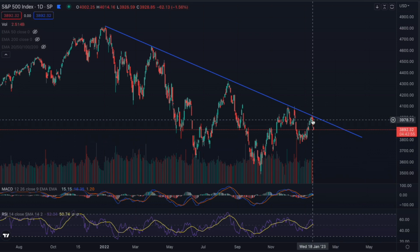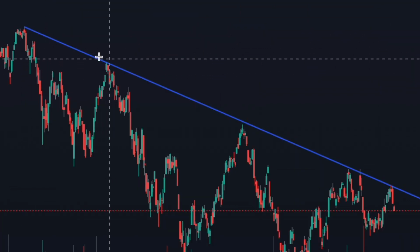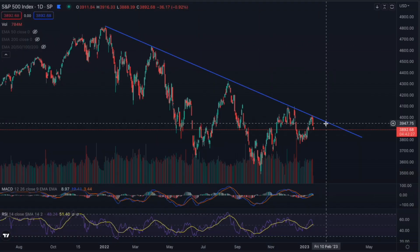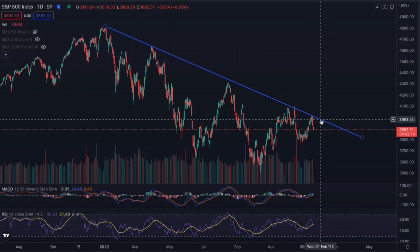As we can see, it was completely rejected by this incredibly strong and powerful supply line here on the daily chart. This daily chart trend line has touched once, twice, 3 times, 4 times, 5 times, and was rejected a 6th time just yesterday. This is tremendous market resistance that is going to impact every market across the world. And we just have to use this as a scope to look at what is going on in the crypto world, because if we can't overtake this supply line, it is very unlikely for any altcoins or even Bitcoin to do any sort of long-term rally.